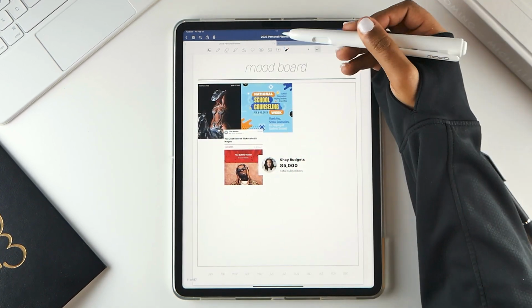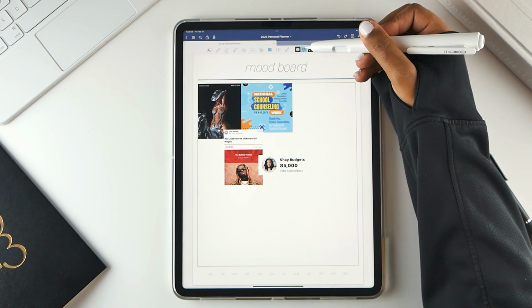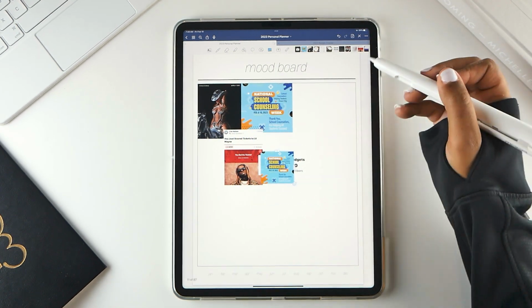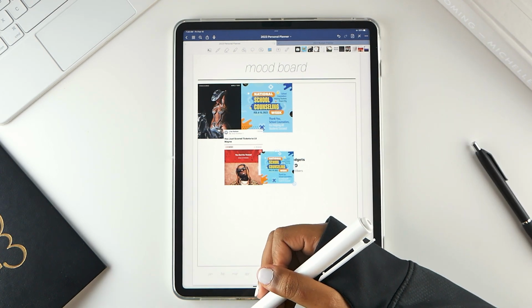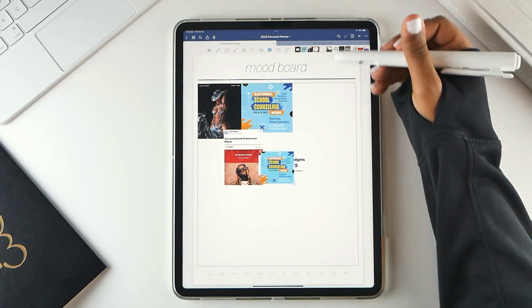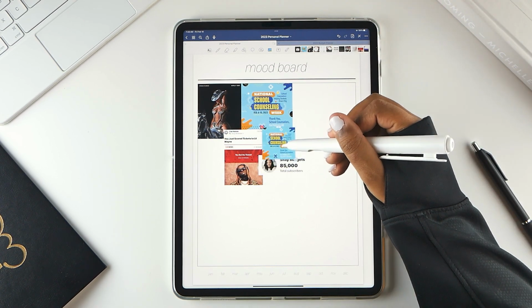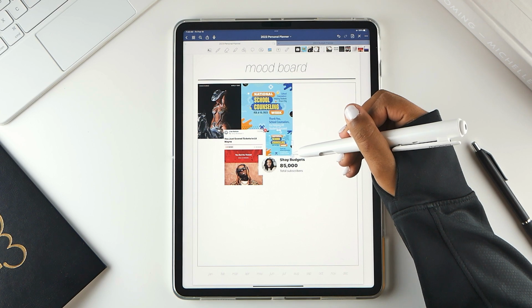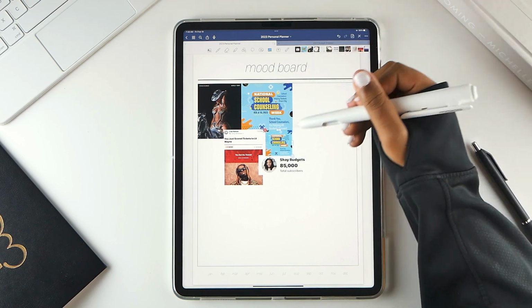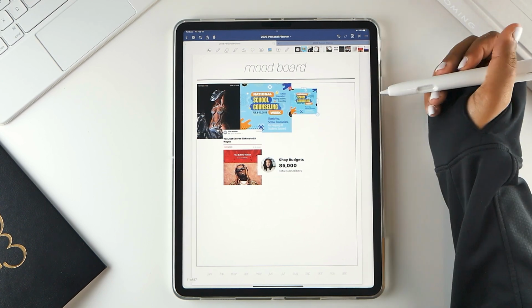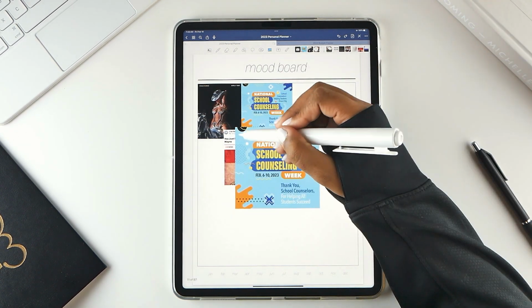Now this here is my mood board. So basically as the month goes on, I just add cute pictures from my camera roll. And my iPad is synced with my iPhone, so whatever pictures are on my iPhone pop up over here on my iPad. So that's why I do this. Otherwise I wouldn't be going out of my way to do this. But since the pictures are conveniently located here, why not? So you just click one and then I just add it. So that's kind of how that works.